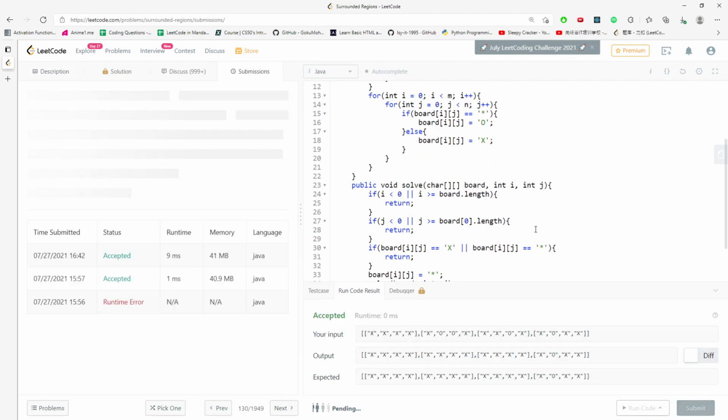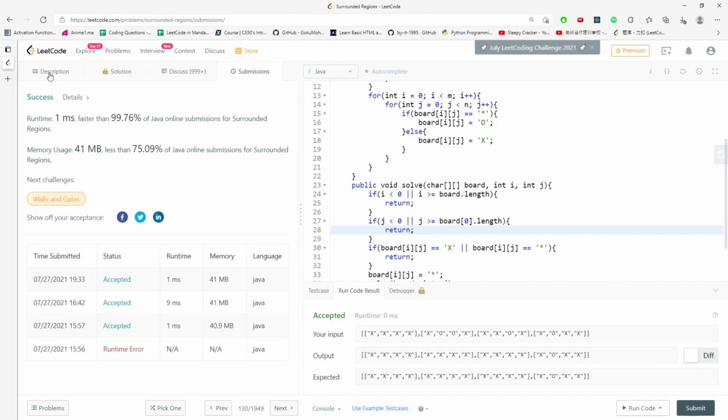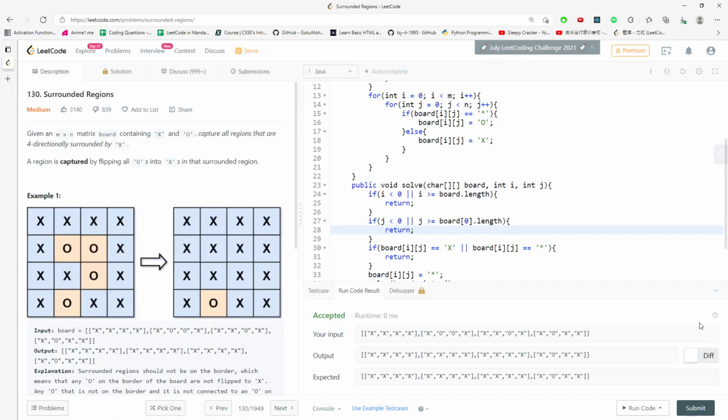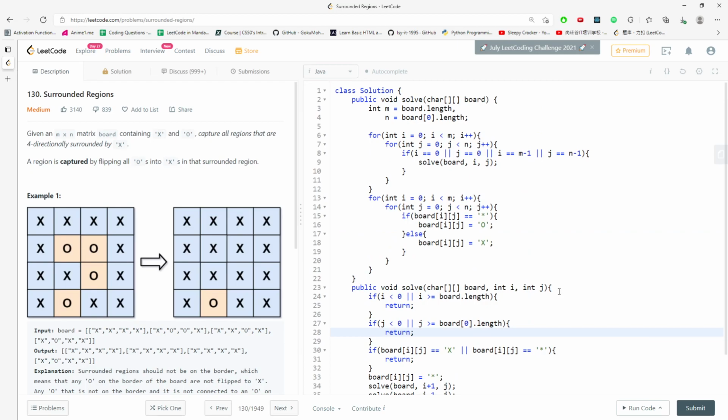Okay, pretty good. This is pretty easy, pretty much like counting islands. So let's talk about time and space. For the time and space, it's going to be O of m times n, m for the rows, n for the columns.